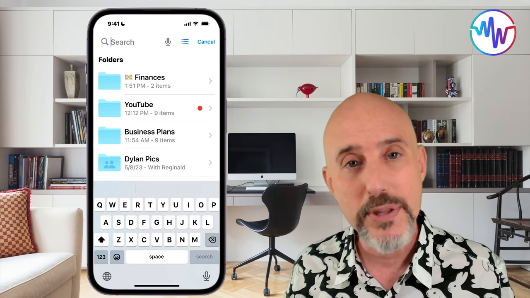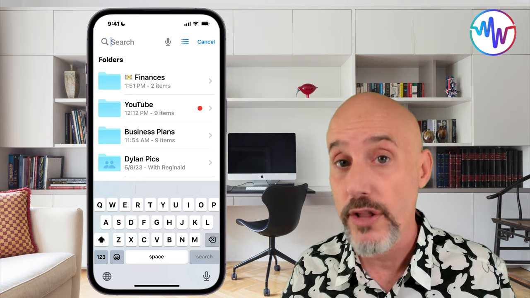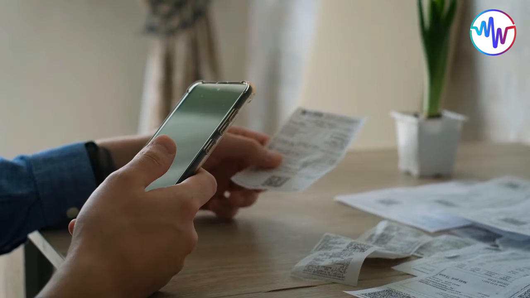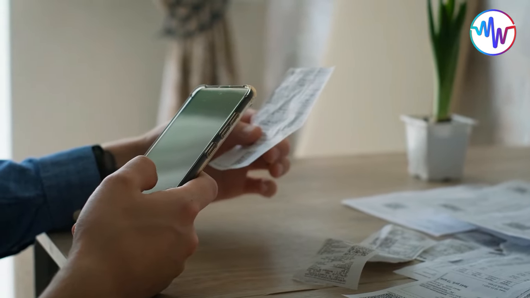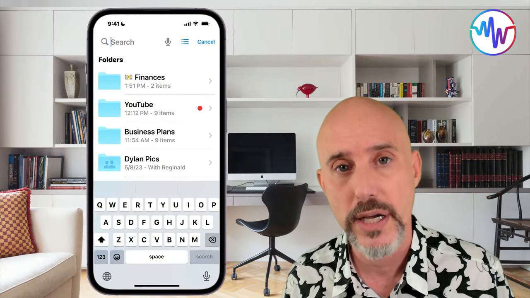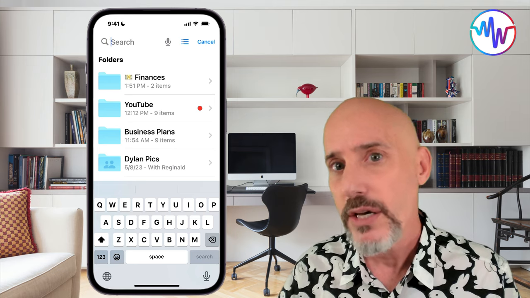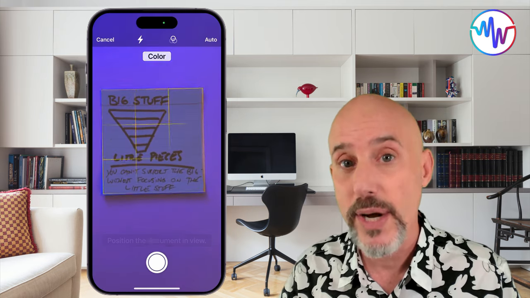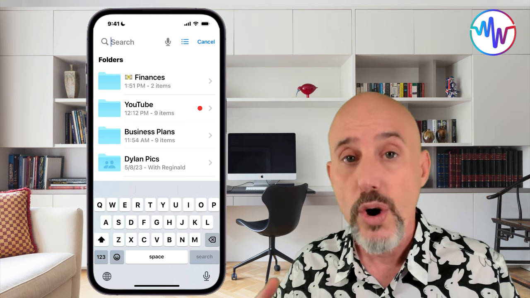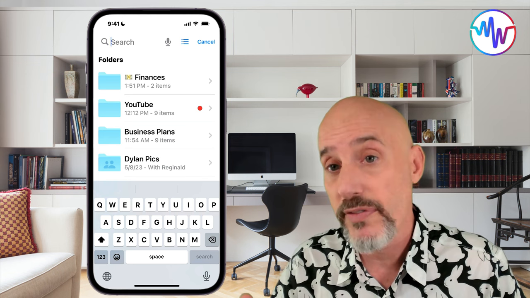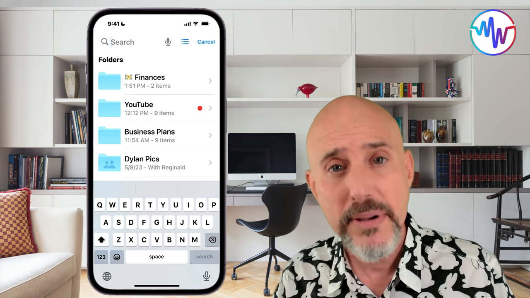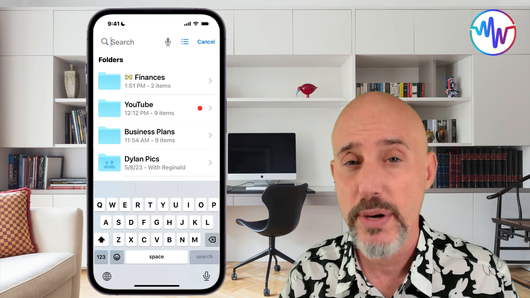If you're one of those people that is constantly scanning things on their phone, there's a number of ways that people do it. Some people just take pictures of things, but then it ends up in your photo library, which, let's be honest, is already a little over-cluttered and disorganized. Or maybe you open up the Notes app and scan them directly into Notes. That's not super effective either. Or maybe you've downloaded and purchased one of those third-party scanner apps. Some of them are expensive, and some of them even have a monthly subscription.